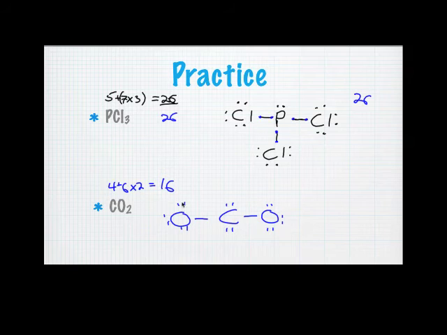All right, now let's count them up, see if we've accounted for all 16. Okay, 2, 4, 6, 8, 10, 12, 14, 16, 18, 20. We've got 2 more than we need. This is not the correct structure because I only have 16. I can't do 20. Okay. This is a little trickier, so we're going to give you another strategy here to use those 16.